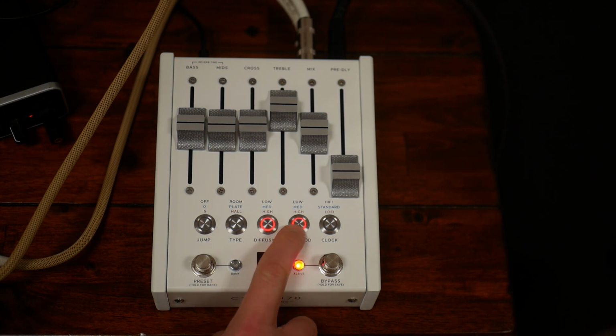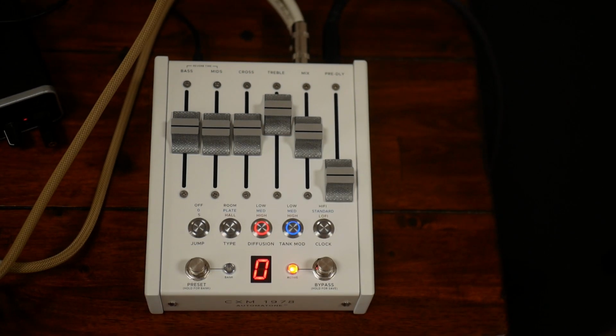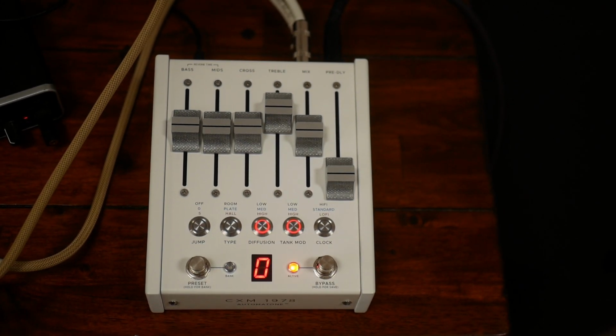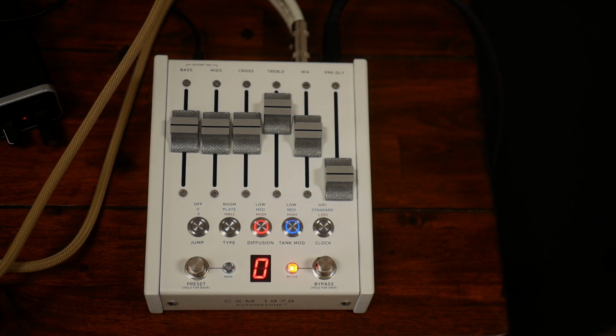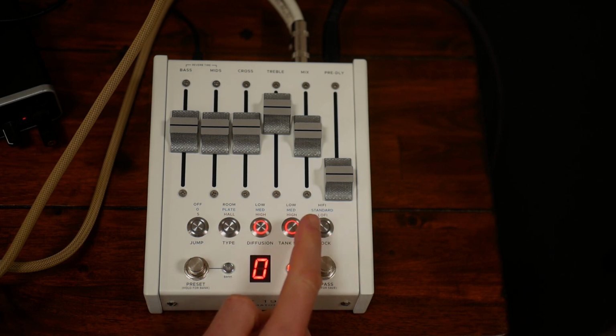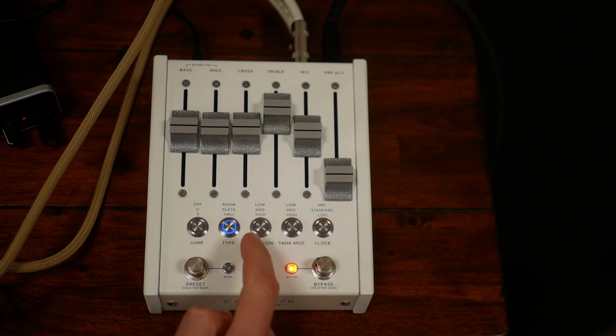This is the one setting which I think kind of deserves a bit more control, the tank mod, because you can see that that kind of goes between being quite full on to kind of Leslie-ish there. Right, let's just jump into the plate then.